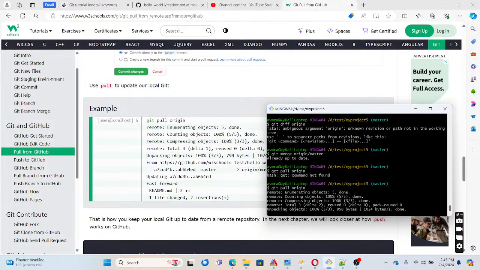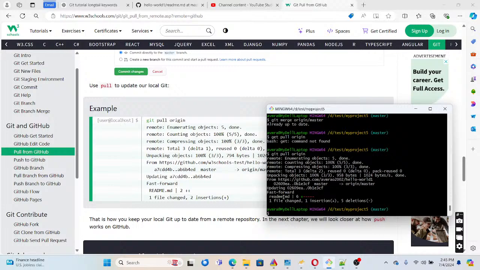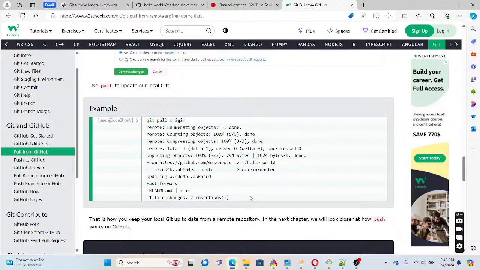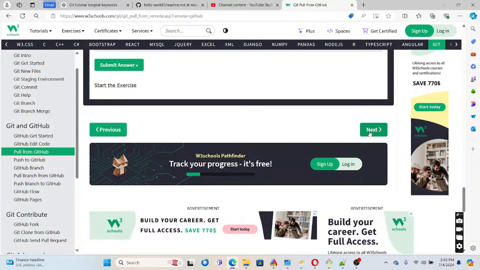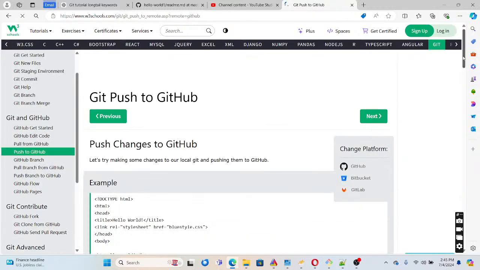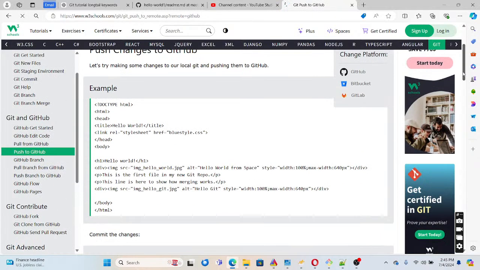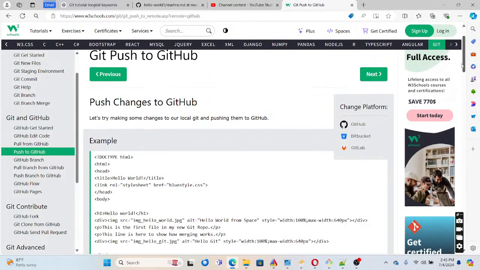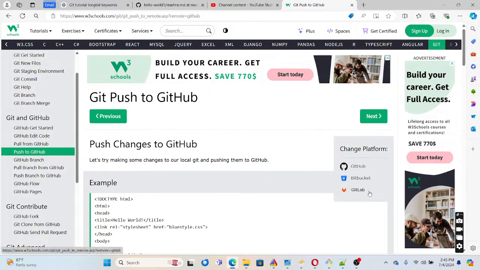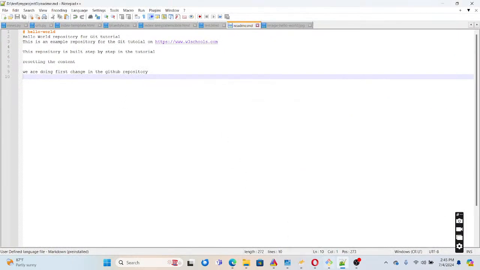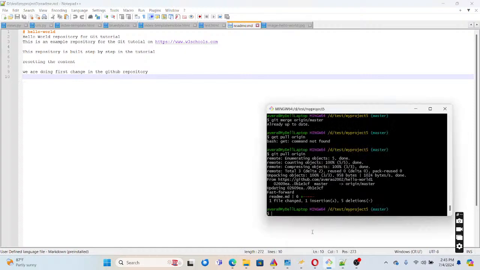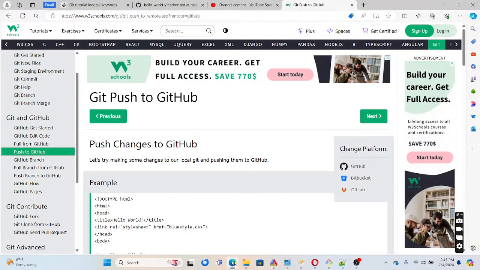Okay, so now what is happening is the readme file got changed, so we have to only keep that file. Okay, we have now pulled it from the repository. Now let us check what happens. You see, this is changed. Okay, so we have verified and that file has got changed. Now we can actually push the changes.